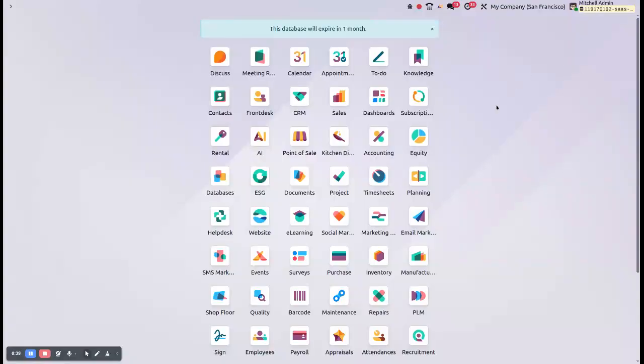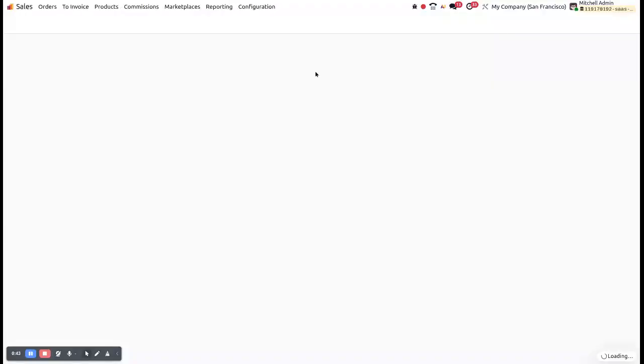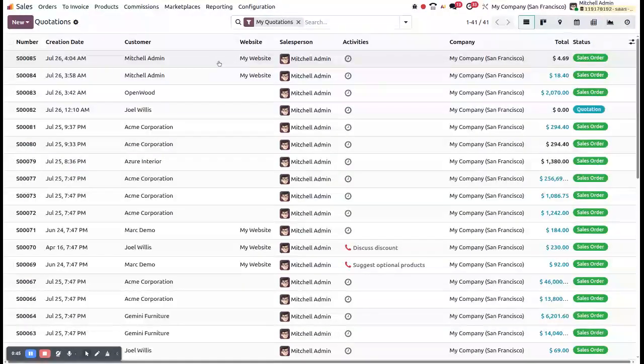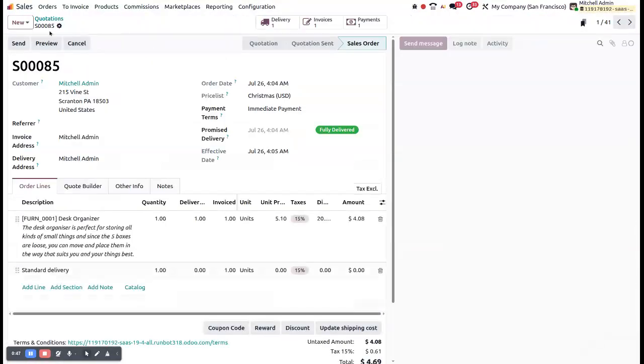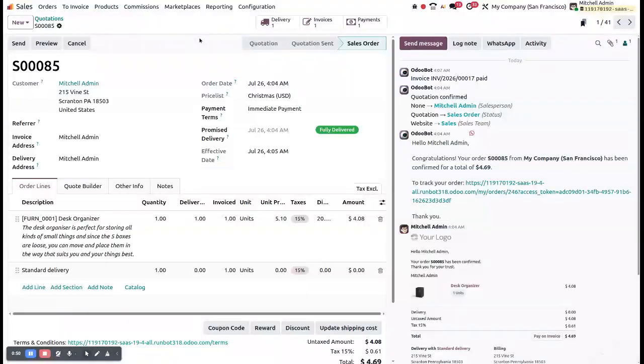So let's say the first one we will see: if I open the Sales application and open any quotation or order, the first feature is that now we can easily add an email CC when we are trying to send an email or send a message.